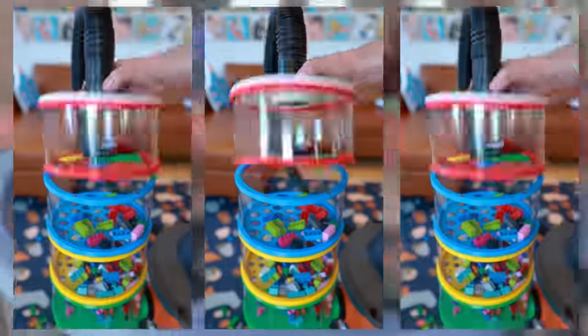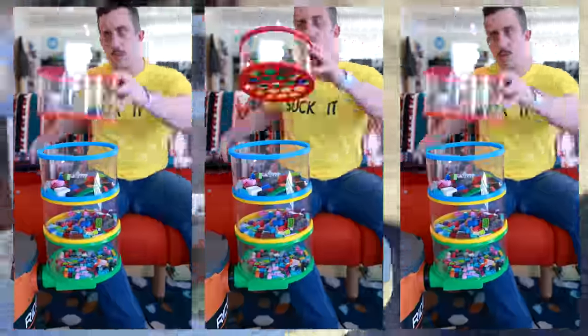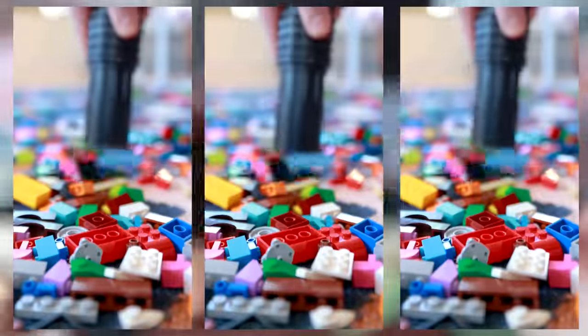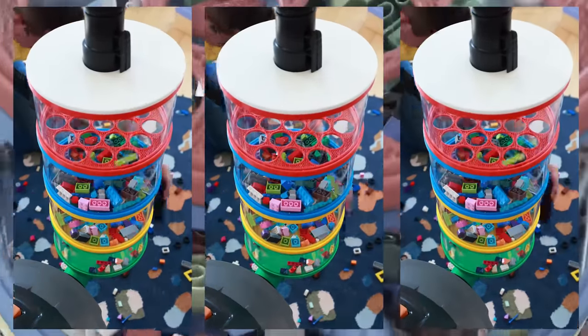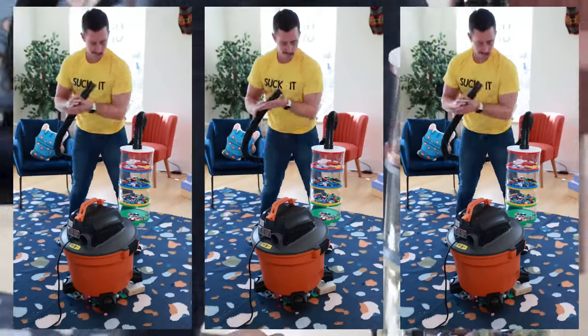The world's first vacuum powered Lego cleanup device that automatically sorts each brick by its individual size. This vibrant cleaning accessory features a multi-stage chamber that magnetically separates for quick organization of your favorite toy bricks. The high suction vacuum ensures every brick is sucked up from your floors and swiftly deposited into the clear tube as each Lego piece cascades down and gets sorted into different sizes. So when things get messy, just suck it. The Office, if you're watching right now, I need a meeting ASAP with David Wallace — though Suck It is one of the few things that would make me not want to team up with him.